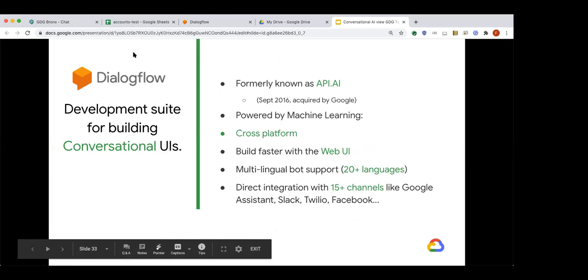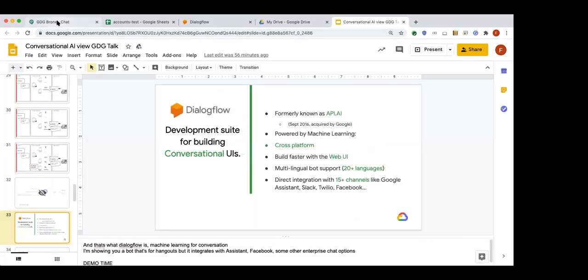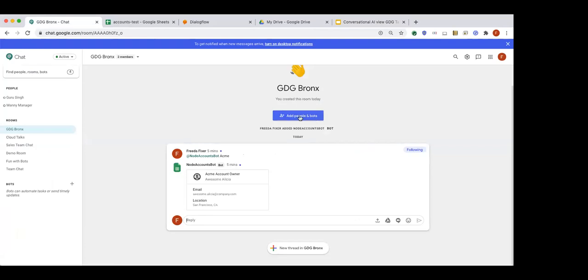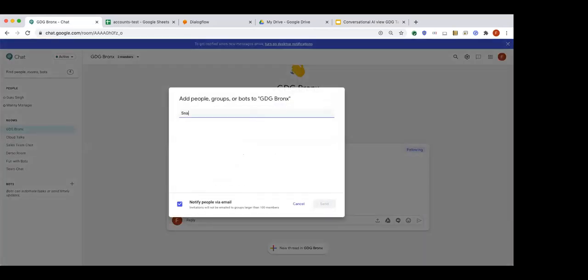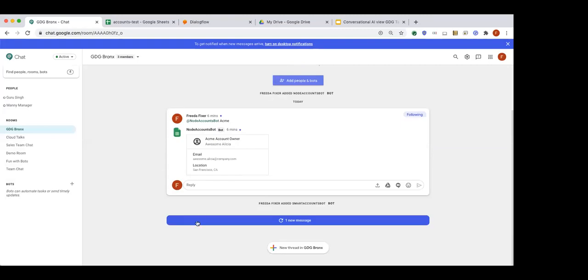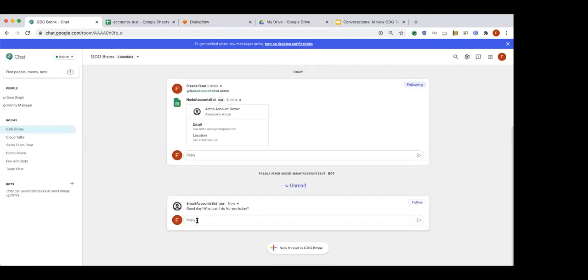So let's actually go back to the chat room and see if it works. I have a second bot that uses Dialogflow. I call it my smart accounts bot. Let's ask it to do some lookups in the sheet. So let's start with: who is on Gmail, pretend we have a Gmail account, for data management.